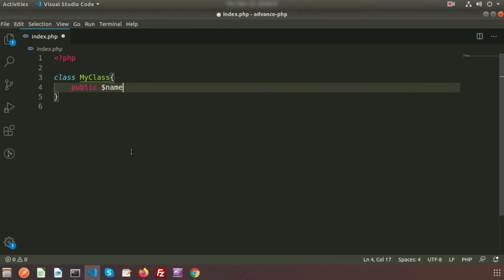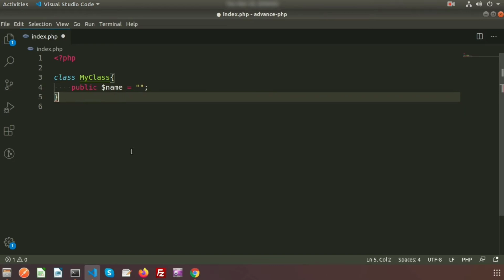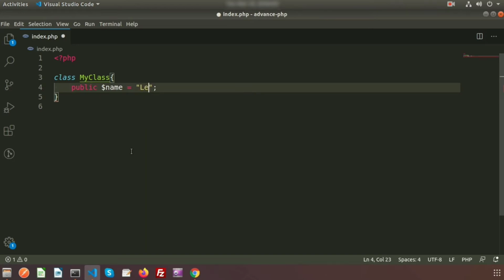So $name is the property of my class and I want to assign some value to it. Right here I am writing, suppose, learning points.